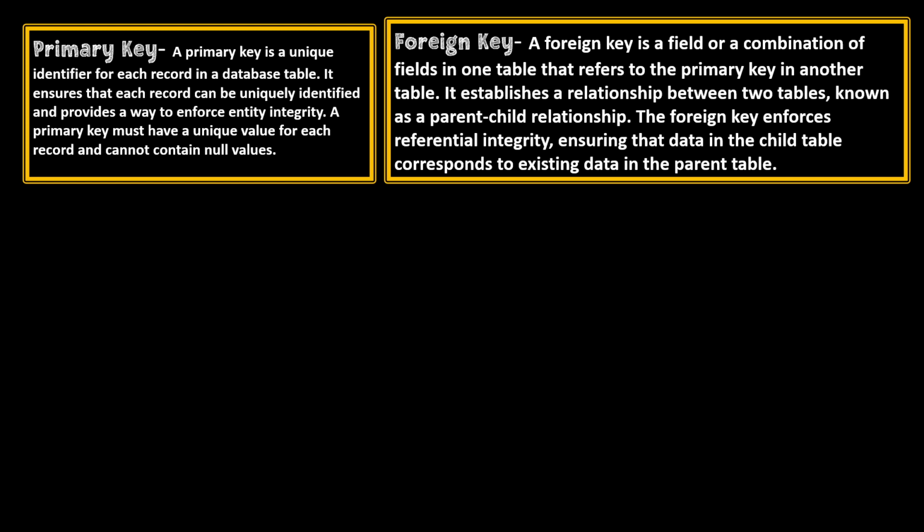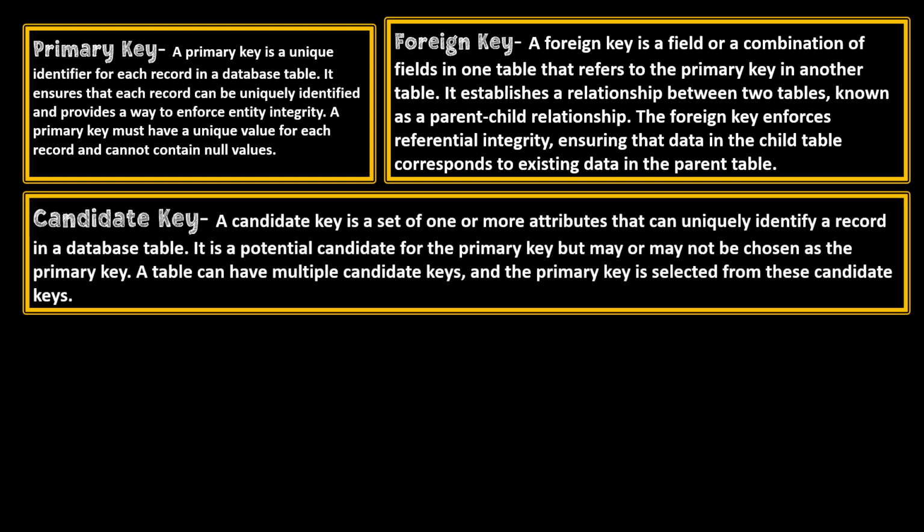Candidate key. A candidate key is a set of one or more attributes that can uniquely identify a record in a database table. It is a potential candidate for the primary key but may or may not be chosen as the primary key. A table can have multiple candidate keys, and the primary key is selected from these candidate keys.